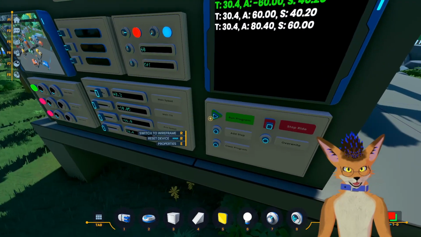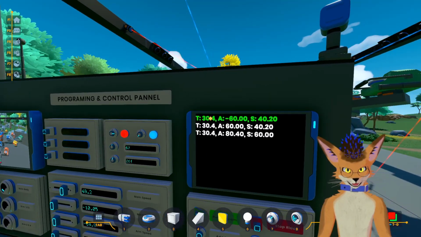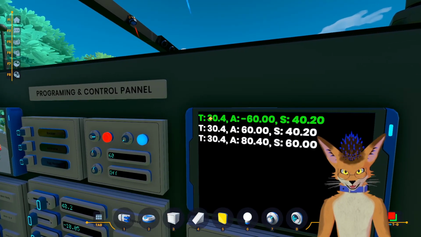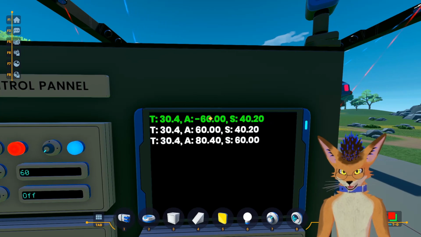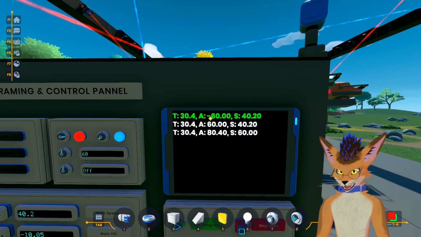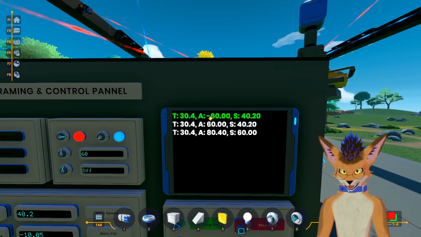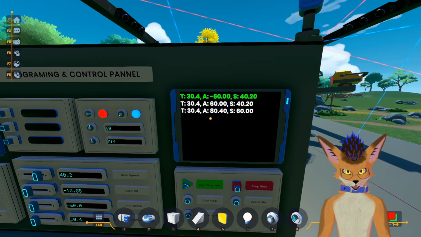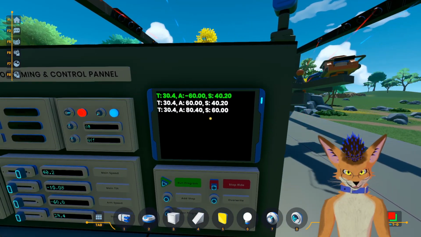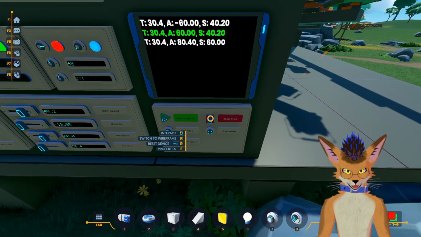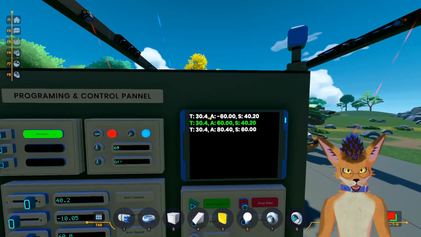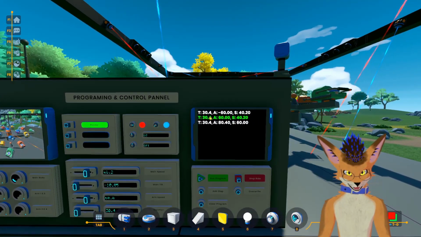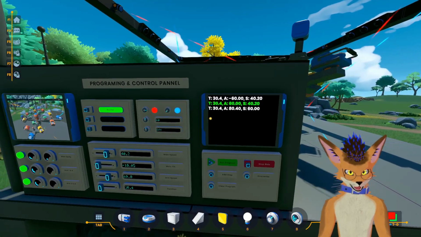Notice that once I pressed Run Program, it immediately jumped back to the start of the list. And notice also that the current step is now highlighted in green instead of yellow. This indicates that the program is now in control of the ride, and I can no longer change the active step by clicking. In order to take control of the ride again myself, I would have to stop the ride. And see, there it just automatically advanced to the next step, and it will just continue to do that until it plays through the entire program.